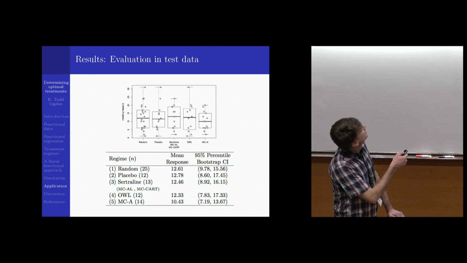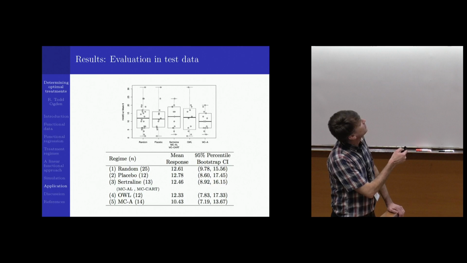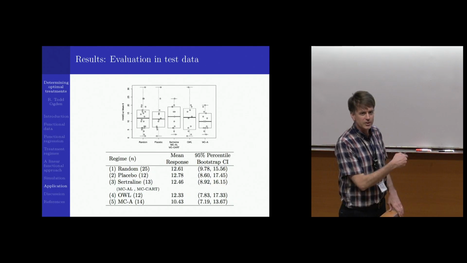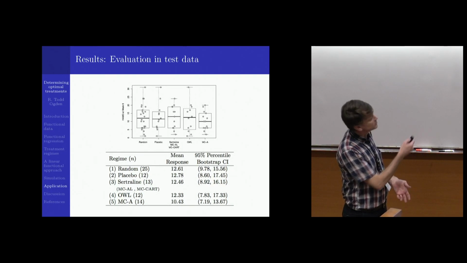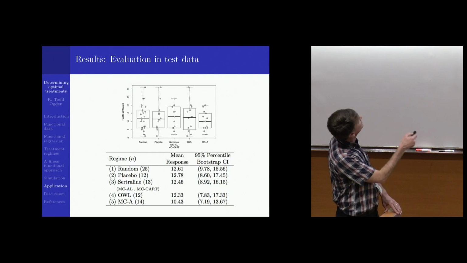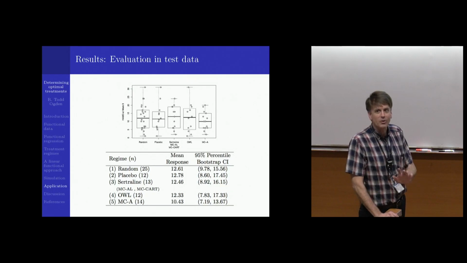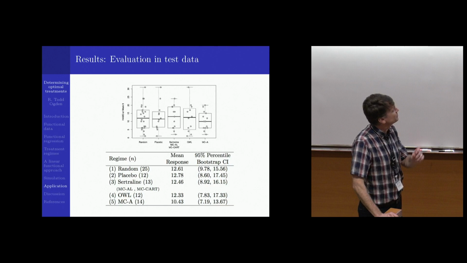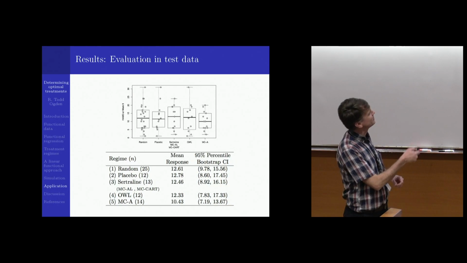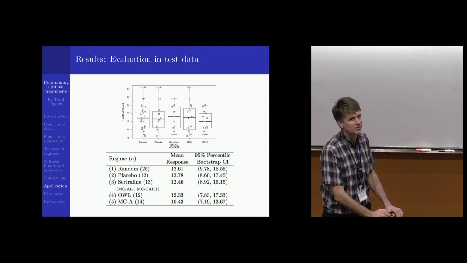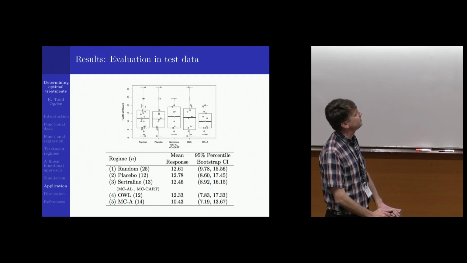Notice that this line is way, way below those other lines. So clearly this is the way to go, because look, it's so much. Okay, I don't want to make too big a deal of it, because it's really a tiny difference. And if you look at the confidence interval, there's a huge amount of overlap. So I'm not going to claim anything on this.